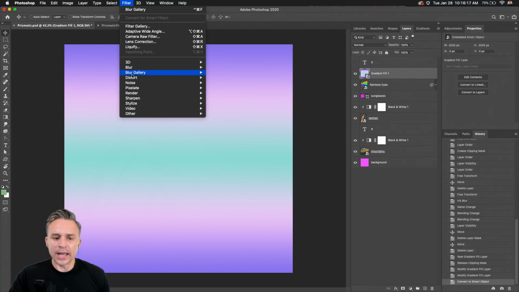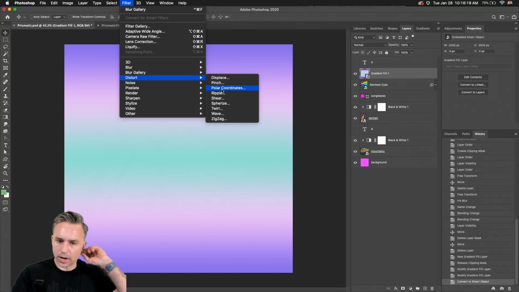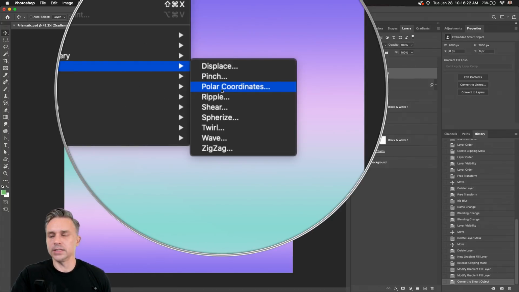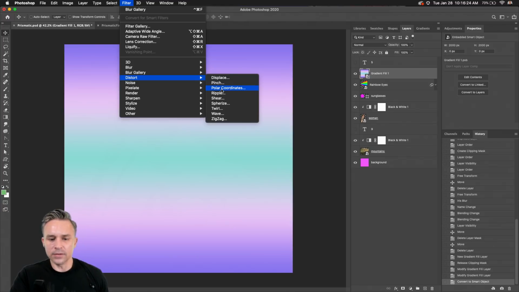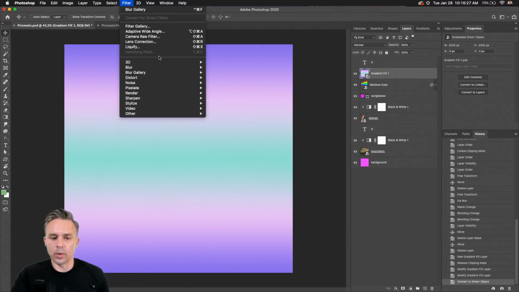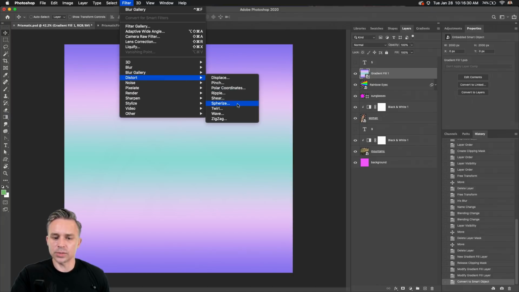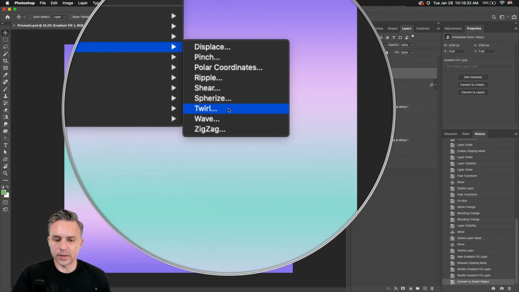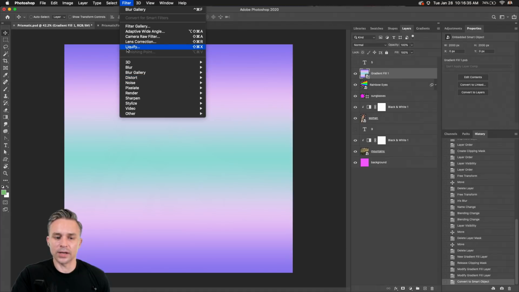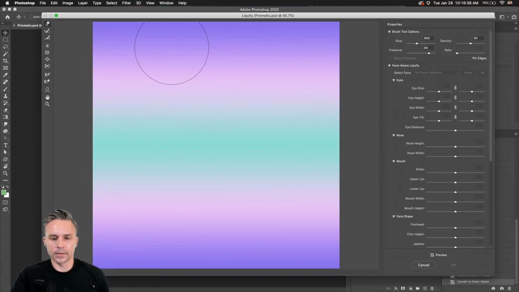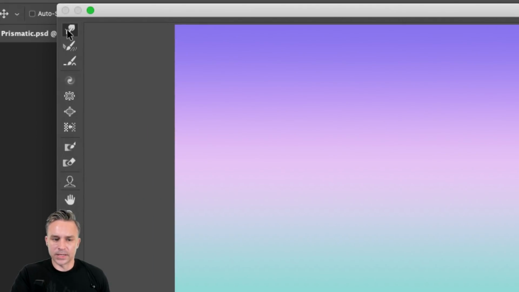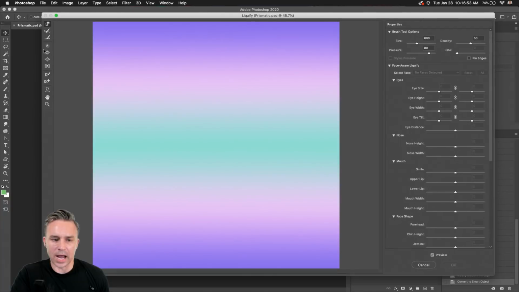And now from here, I can have some fun swirling this around. So let's go into, and you could use all these distort options right in here. You could use any one of these. Have fun with it. I find myself using liquify more and more because in distort, there's twirl, there's spherize, there's wave. Well, guess what? If I go into liquify, we have right up here basically the ability to push around pixels to make a wave. We got twirl. We got bloat, which is your spherize, and then we have a pucker, which is like a pinch. So basically, a lot of those tools are actually in Liquify.